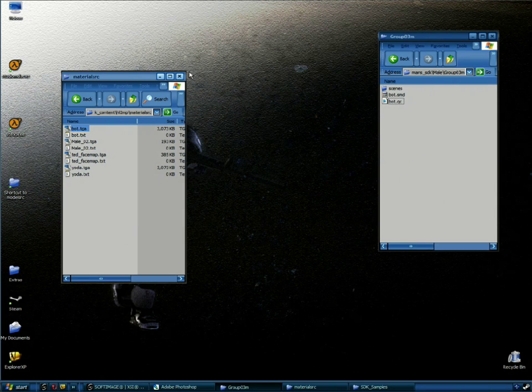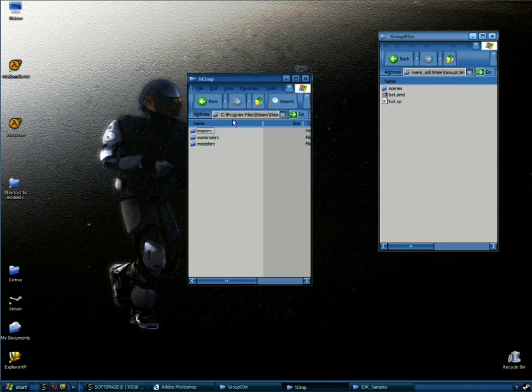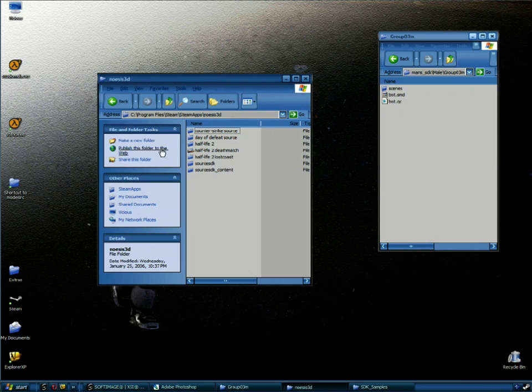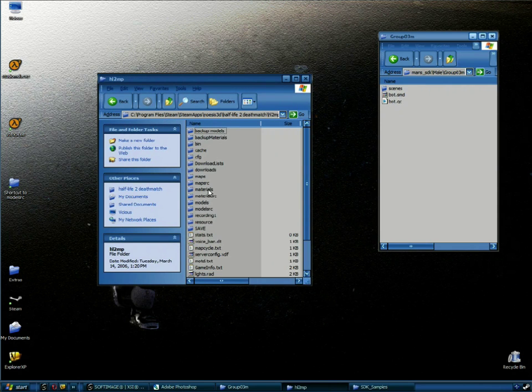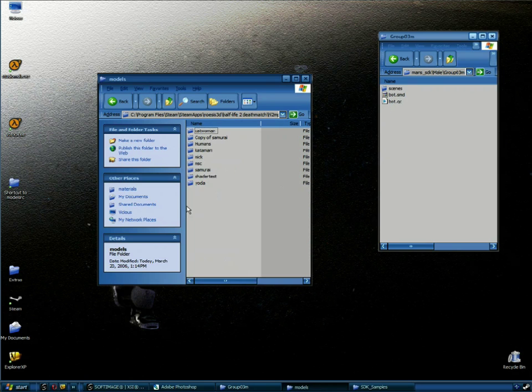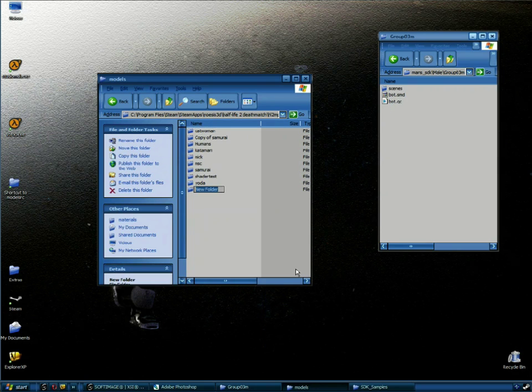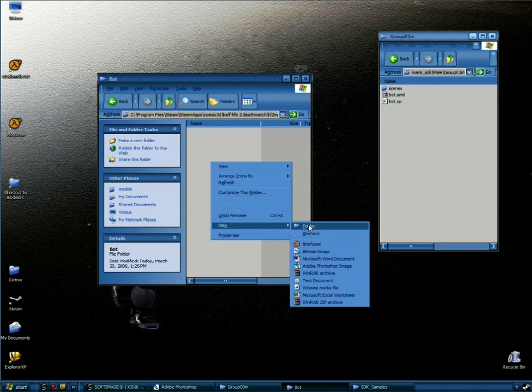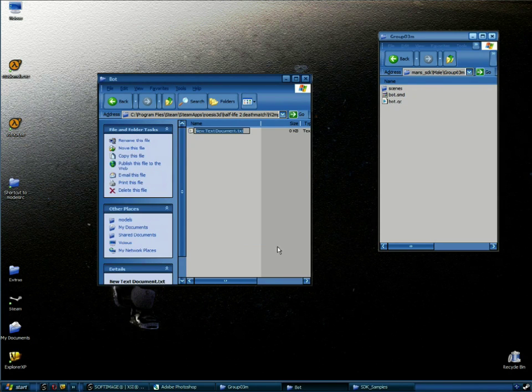Alright, now all we need are the materials. So go to Half-Life 2 Deathmatch, HL2MP, Materials, and inside the Models folder, create a new folder labeled Bot. Inside that folder, create a new text file with a VMT extension called bot.vmt. Good.